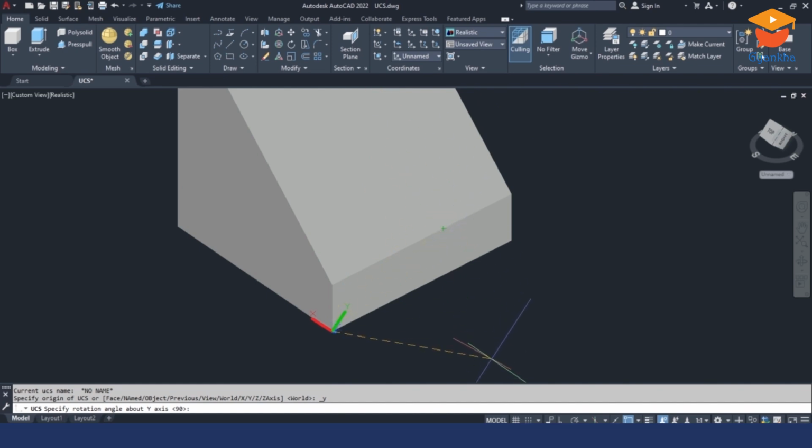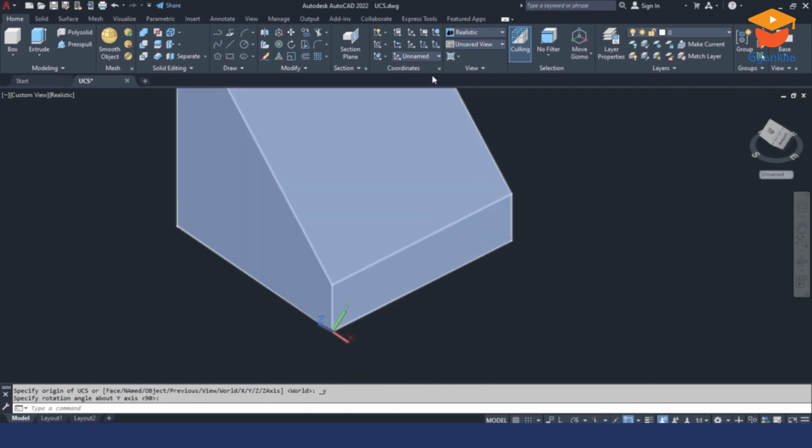Now you can see the y direction is fixed. Around the y direction, you can rotate the other two directions. The green color one is the y direction. So now I just click anywhere, I just click here. Okay, now I click here, you can see the other two changed where I made the point.